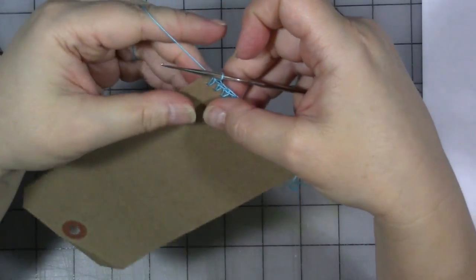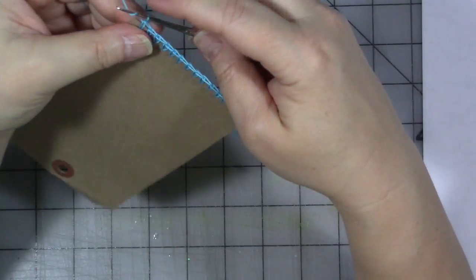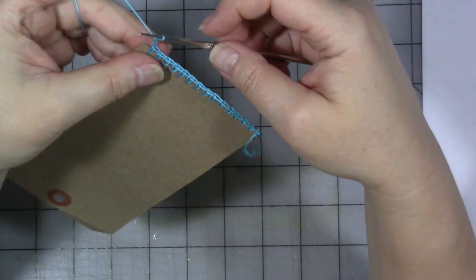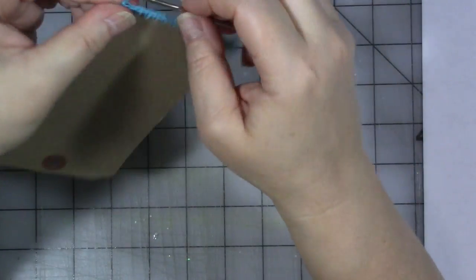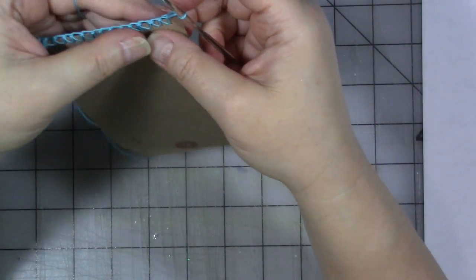Okay, so now we're all the way to the end. And I'm going to crochet two chains. So I have one loop on the hook. I'm going to grab the thread, pull it through. I'm going to do that twice. Okay, I'll show you again. I'll go back. One, two. Okay, we're going to turn the card around.